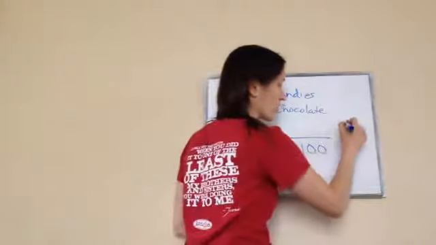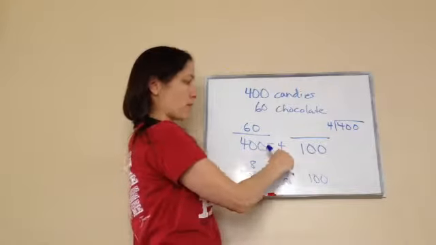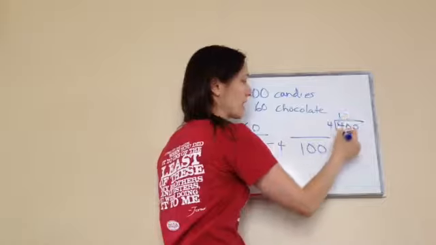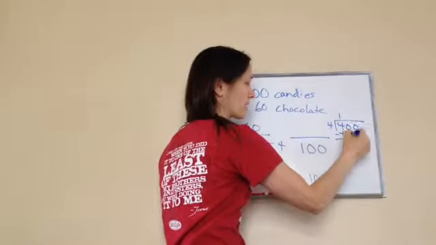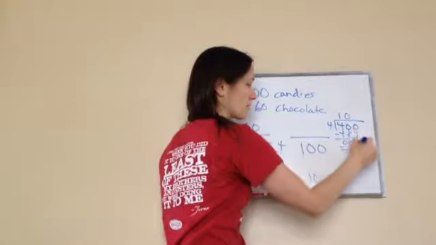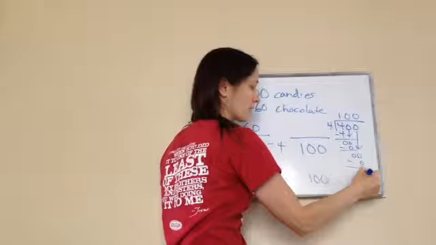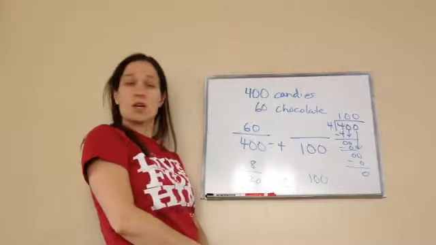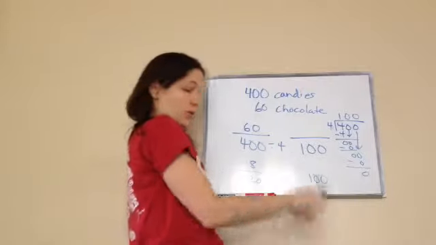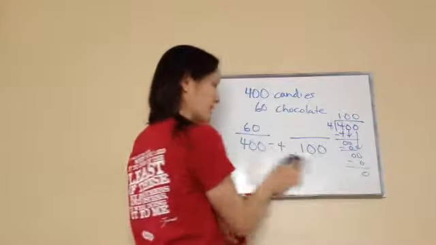Watch this. 400 divided by 4, just written differently. 4 will go into 4 one time. Bring down the 0. 4 will go into 0, 0 times. Bring down the 0. 4 will go into 0, 0 times. We end it. So, does that give us 100 if I divide that by 4? Yeah, which is exactly what we wanted, right?